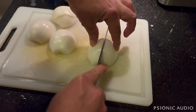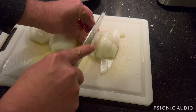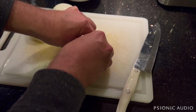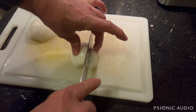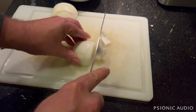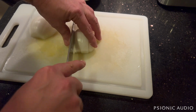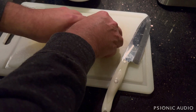And again, I'm not trying to do anything fancy. I don't mind if there's fairly large pieces in this, because it cooks so slowly. This is a fairly slow cooking, long cooking dish. These are going to be tender and almost melt away, but they will give everything some nice flavor. If you want, at the very end or on the individual servings, you can sprinkle some fresh green onion, or you can reserve a little bit of the white onion and chop it real fine and add that at the last. All right, good coarse chopped onion.